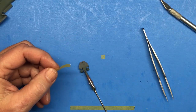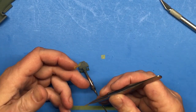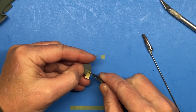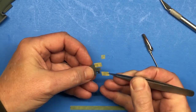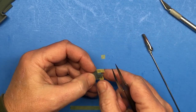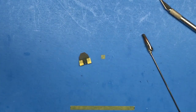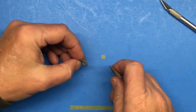The next thing I need to do is tape off the rudder pedals. Again, it's probably not really necessary because they're going to be so far underneath the inside of the cockpit that it's probably not going to get seen much. But I'll do it anyway. So just using some small pieces. Stuff like this is real easy to mask, actually. I mean, it can be tedious, but it just takes a little bit of patience, a little bit of time. So maybe I can get that. Okay, there we go. Okay, so got that. So that's ready to go.